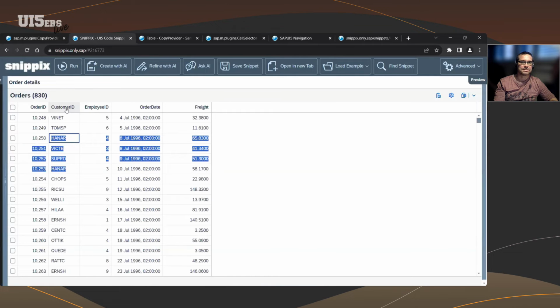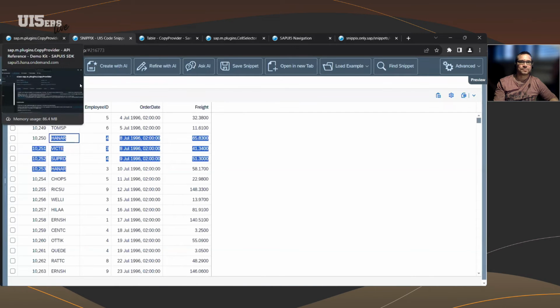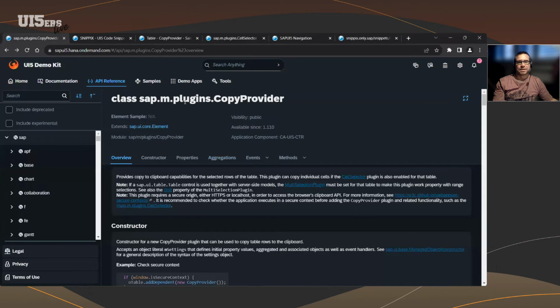Especially in this table, you maybe want to directly select only a certain range of IDs because you need them somewhere else and want to paste it there. So this was not possible, and for this purpose, we now provided a plugin which is called CopyProvider.